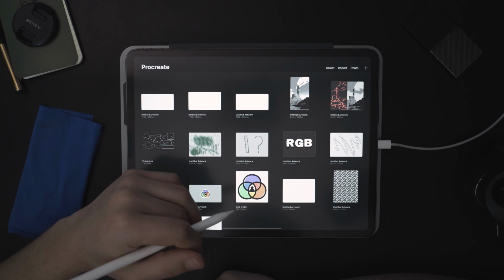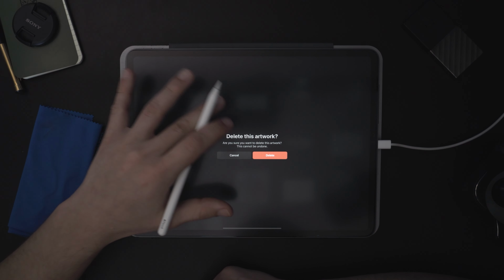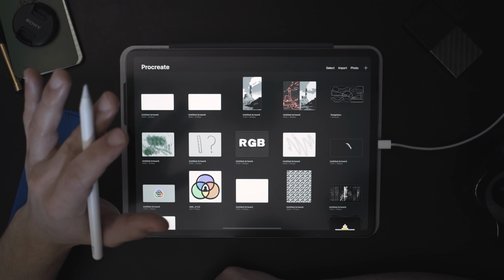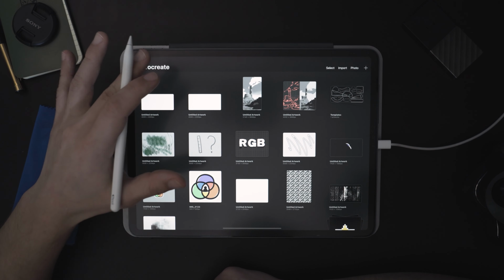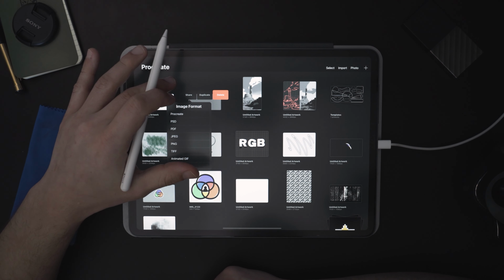When you're done with a project, if you don't like it, if it's time for it to go, if you accidentally duplicated it or something, you can swipe it to the left and choose delete. Just be aware that there is no undo for this type of delete. Once you delete, it's gone forever. So, as a note, you can swipe it to the left, duplicate a project if you want to make a backup copy of it, or even press share to save the project as a backup, or even export as a PNG, JPEG, PDF right here from the gallery screen.